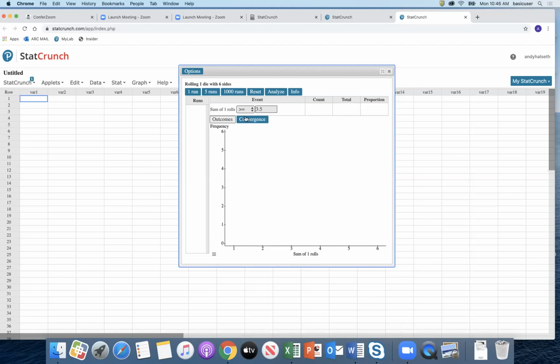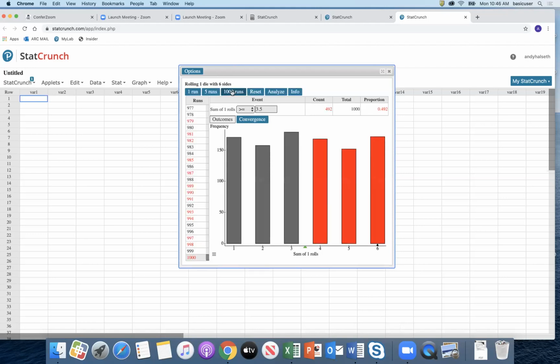I can do 1,000 times, and then another 1,000, and then another 1,000. Okay, and those are the counts. So 3,000 divided by 6 is 500. So I'm expecting to see about 500 for each one. And if I run my cursor over it, you have 488, 491, 528. All of them are pretty close to 500, right? So in the long run, we are seeing that we're getting what we would expect.